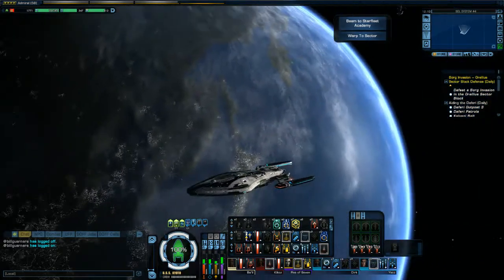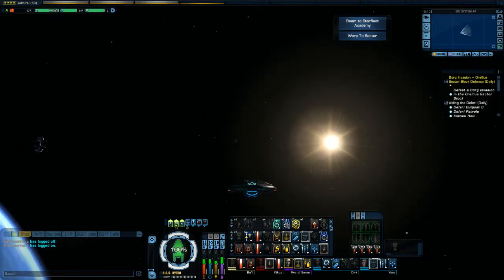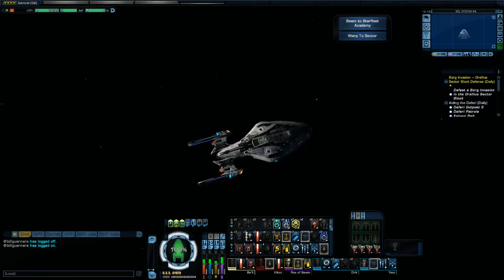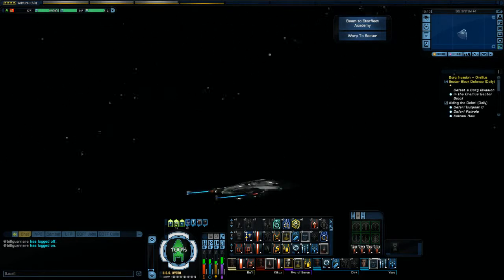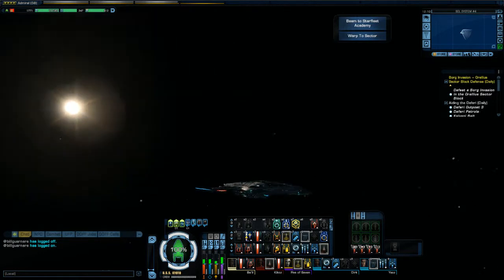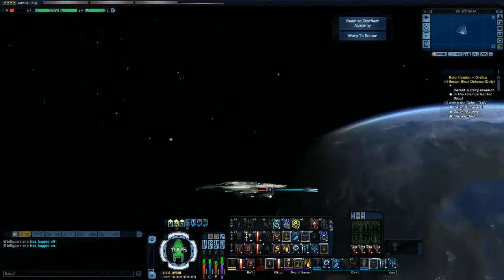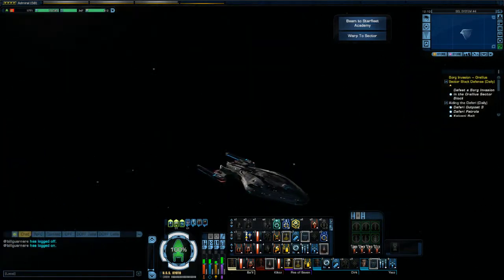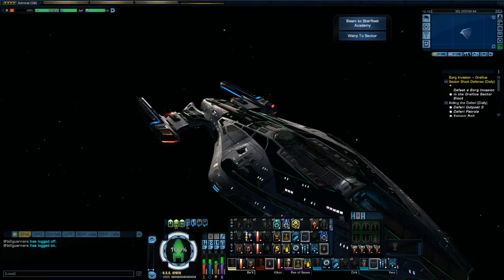So, anyways, first we'll talk about the ship's exterior before we go walking around in the interior. At first glance, and I've already done a bit of a modification, mind you, I've changed the pylons here so that they're more in line with the traditional Voyager, directly flat rather than angled. But you will notice that it's very heavily inspired by the core Intrepid design, very much like the Bellerophon. Unlike some of the other skin options, this one very much retains a lot of the feel of the original Intrepid.